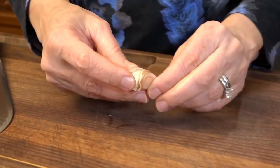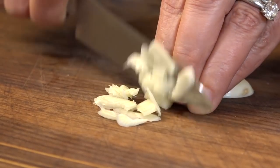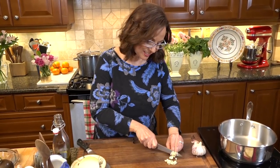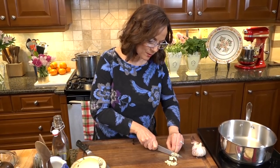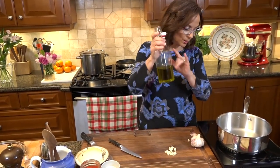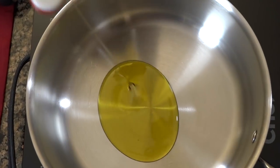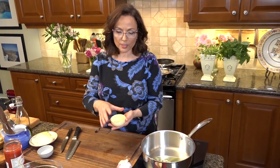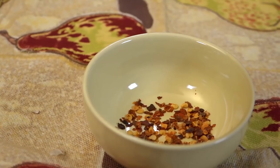So while I chop my garlic, we're going for Godfather thickness of garlic here. Super, super thin. It's really essential to not get this temperature up too high because then it's gonna burn and then you're in big trouble. So a little bit of olive oil in a saucepan. Low heat. Now after the garlic, I'm just gonna add a little peperoncino or little spicy hot peppers. These are dried pepper flakes, preferably a good quality though.